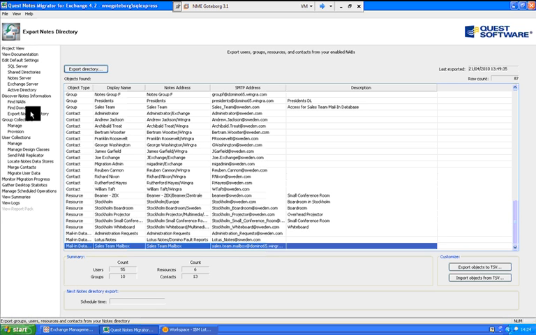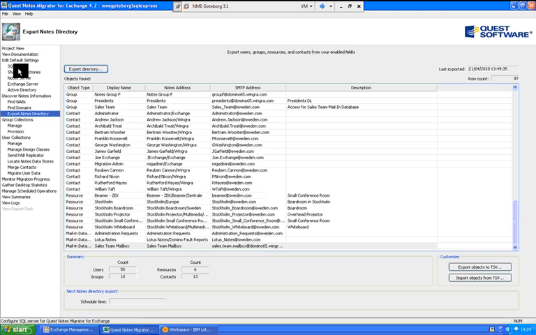So at this point, we are now ready to look at the migration function. So anything above this piece, Find Domains, is a configuration. You do it once, you forget about it. Everything below, migration activities. So now let's talk about the migration activities that the tool can do.